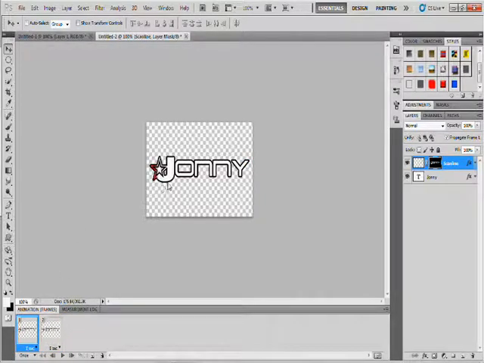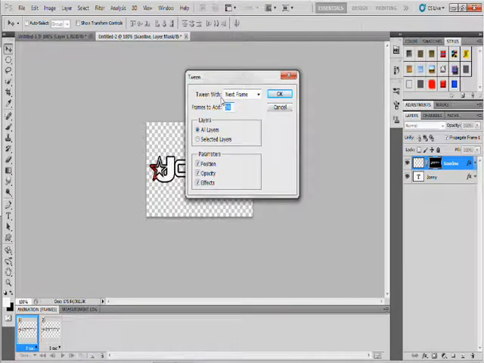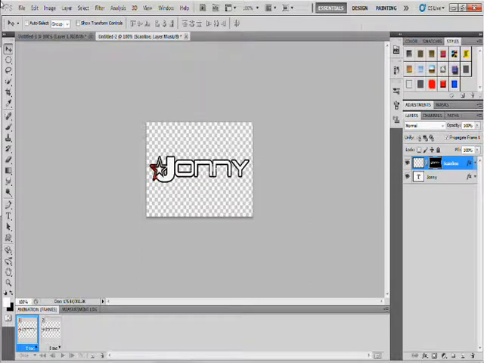Now, as you can see, this one goes here. If you click play, you can see it just goes straight to the end. It doesn't work right. So what you want to do is click on the first one. You want to go here to these little dots going down diagonal. Click it. Make sure it's tween with next frame. Leave all that the same. Frames to add: depending on how many frames you have, the faster the line will go across the screen. So let's just say for this, we'll give it 80. Click OK.